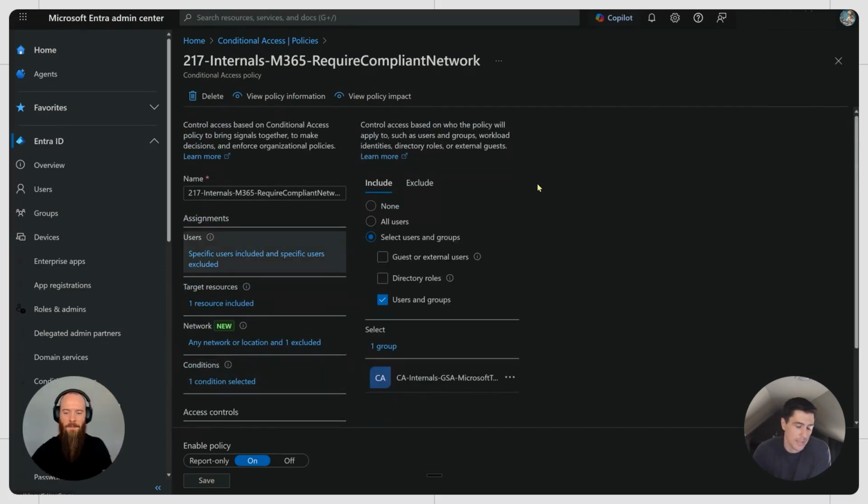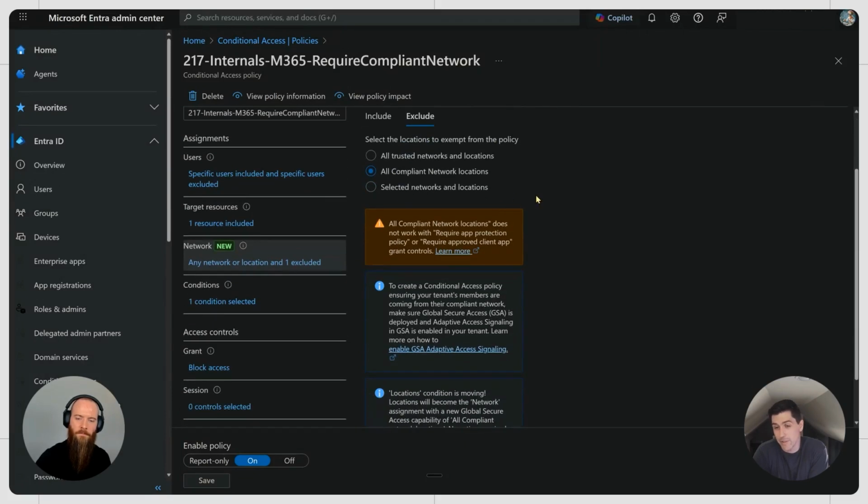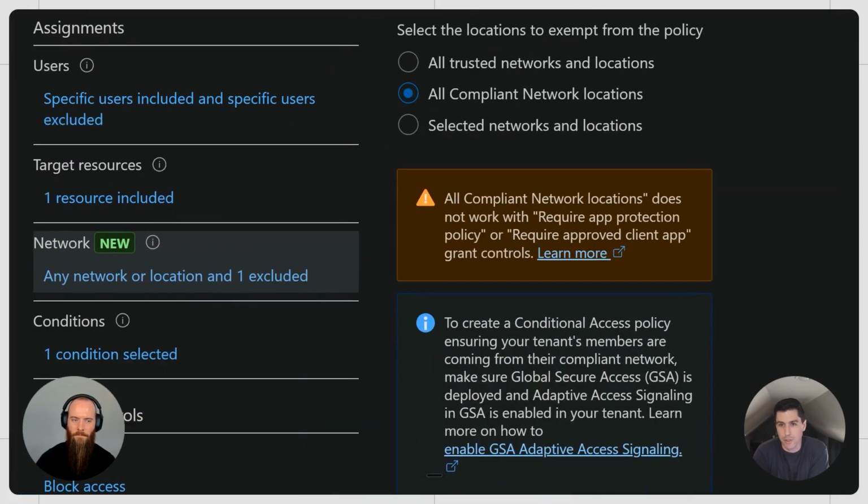Yeah, so I guess cover the first one. In terms of the compliant network, essentially what we're talking about is what Microsoft call SSE, Secure Service Edge. In crude terms, it's Microsoft's global infrastructure, Microsoft's global network. Yeah, Global Secure Access is the umbrella branding for those features.